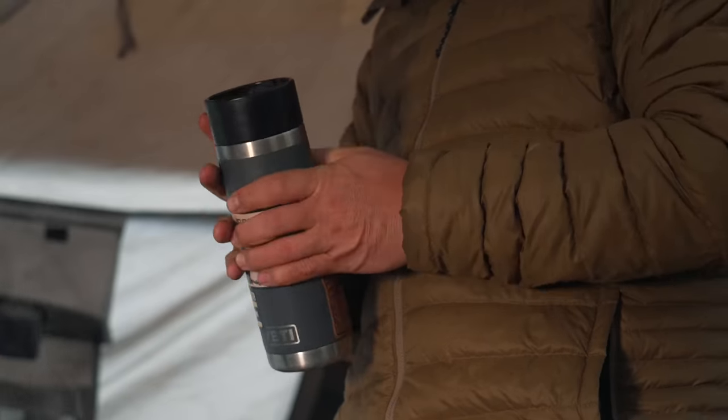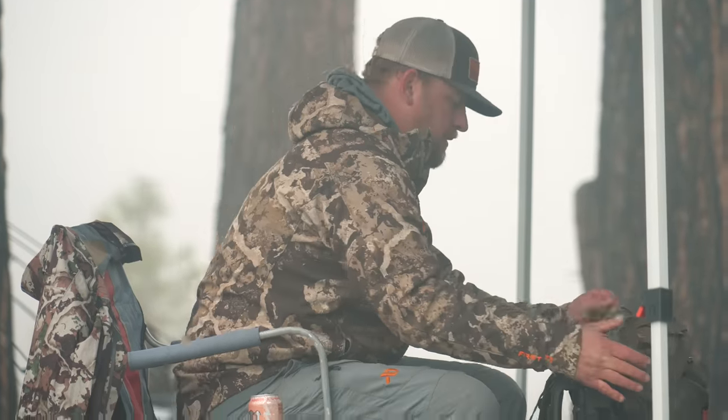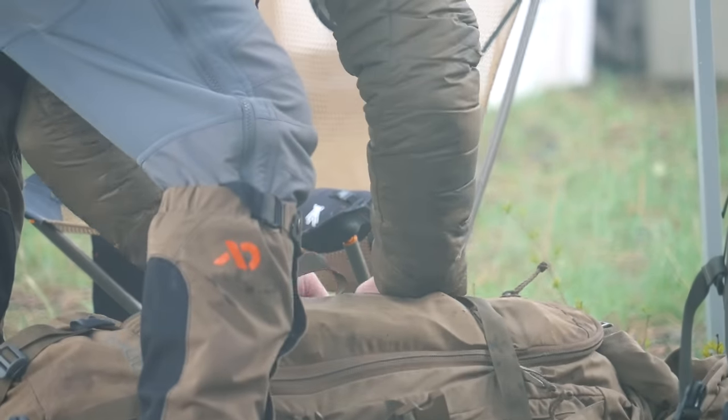Good morning from bear camp. It's day number two out here in the old Bourbon woods, if you will. Yesterday was a pretty fantastic day. I don't think I've ever glassed up six bears in one day, and that's what we did yesterday. And the weather wasn't great. We were in and out of rain and fog and hail most of the day, just glassing when it cleared, and we saw six bears.